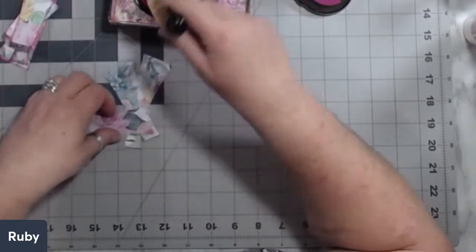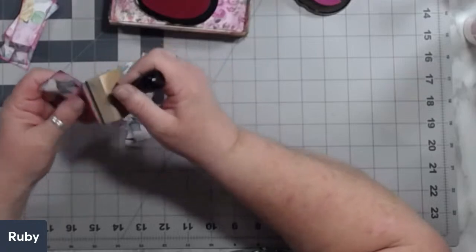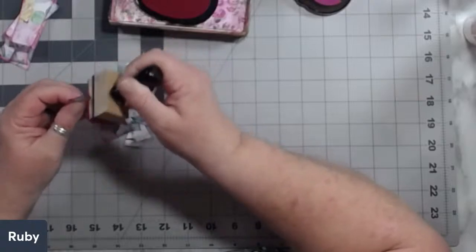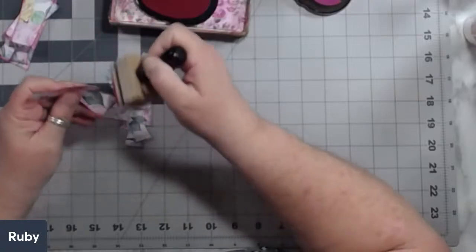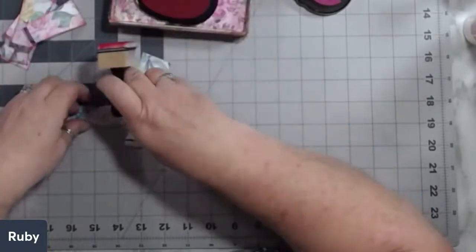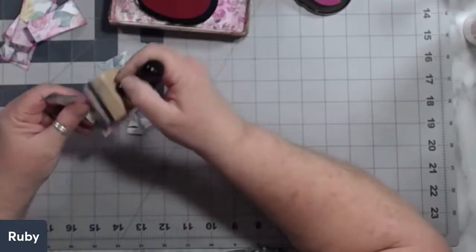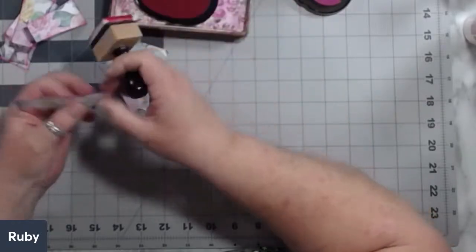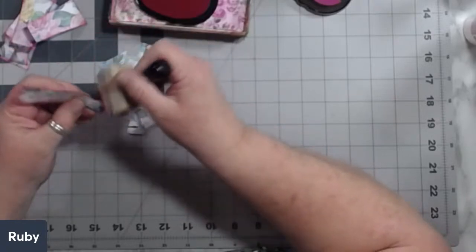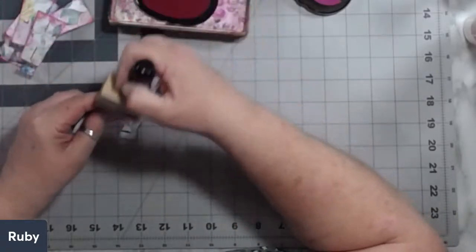That's how that goes. Welcome back, Clint. And this should line up with those holes on that cup base. So we shall see how good of a job I do. That's the part that's going to tell us the truth.